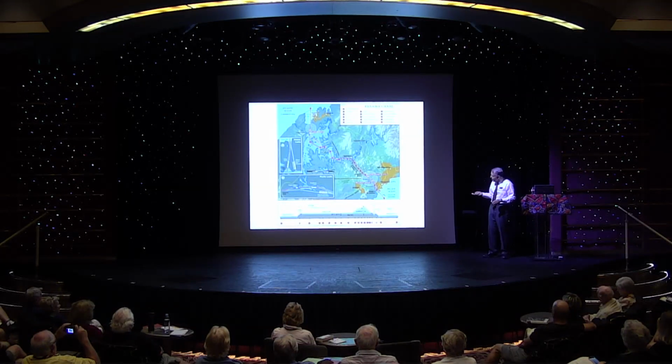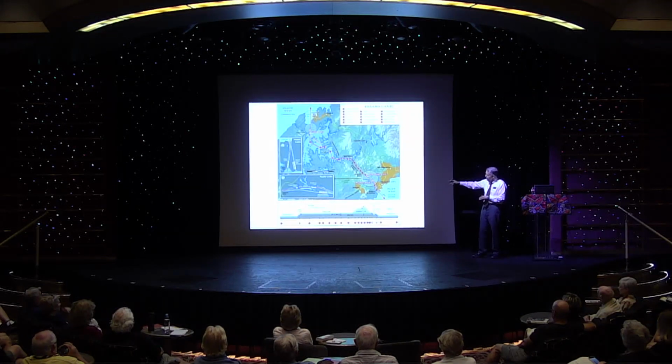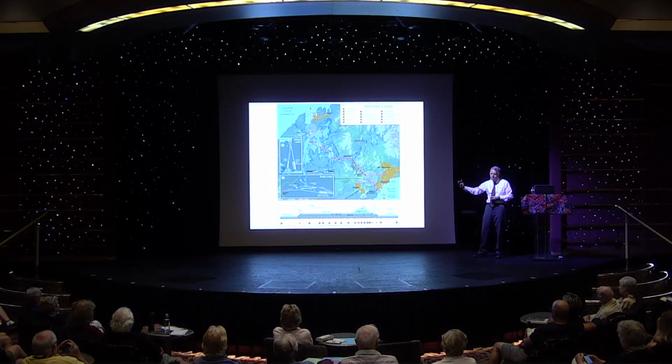And so let's look in the lower left-hand corner here. On the upper part there, you'll see the old canal, the heavy red line. Two locks at Miraflores locks, one lock at Pedro Miguel. Below that, the dotted line, are the three third locks. So they are parallel to each other. Up to that point in time, they share the channel. Up to right about there.